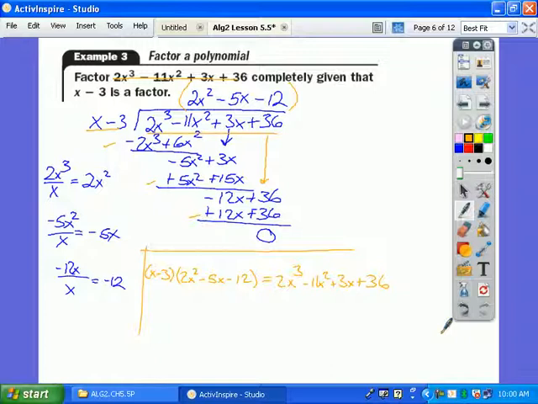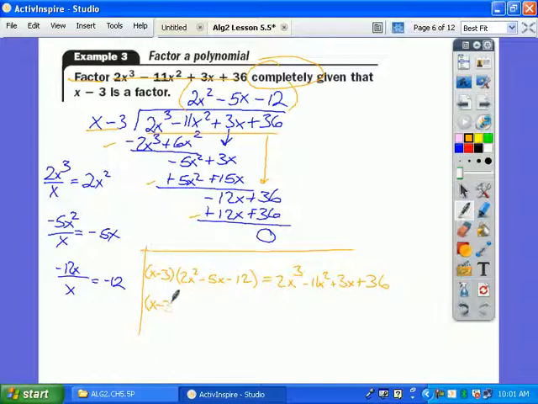Okay, so we have done our long division. We've come out with a binomial, x minus 3, times a trinomial, or quadratic, 2x squared minus 5x minus 12. But the problem asks us to factor completely. And from here on out, you should assume that if they ask you to factor, they mean factor completely, even if they don't say it. Even if I don't say it, I mean factor completely. So we've done some of the factoring, but this piece still factors farther. So let's go ahead and factor it.